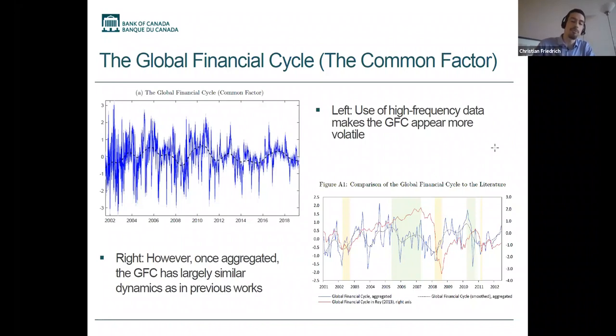Part of the explanation for why it's a bit different between 2006 and 2008 is that our global financial cycle measure is based on basically one type of equity flows, but the Helene Rey global financial cycle is a much broader measure and includes more asset prices. And there happened to be, for example, in 2006 and 2007, even before the global financial crisis started, some major corrections in equity markets for some EMEs.